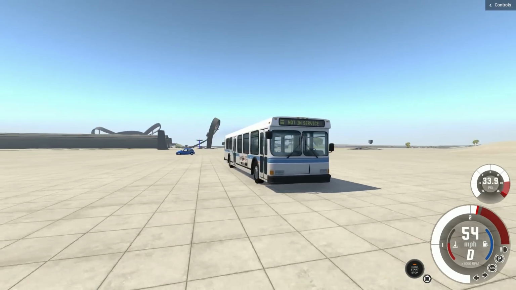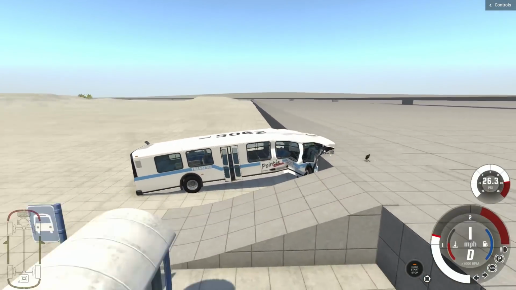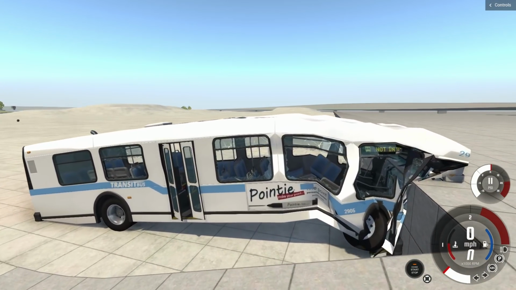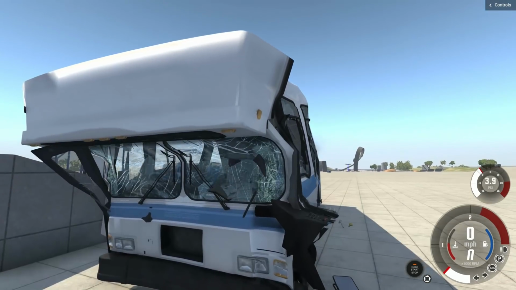And that did virtually nothing to our bus. So what if we just run straight into the wall, though? Then what? Then what happens? Oh, man. You know, at some point in this video, we're going to have to take this thing to the leap of faith. Obviously. And the car jump arena. Look at it just kind of folds over.